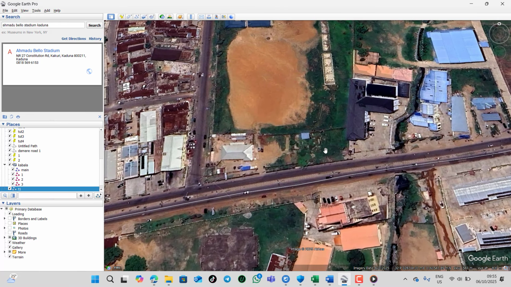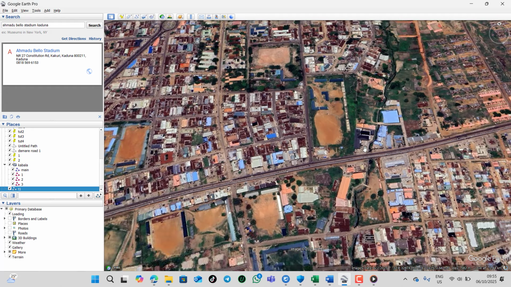Even along these existing areas, if you hover your mouse, you can see the elevation here. This is 581. If you move, you can see 583, 584. This is telling you that this terrain is actually flat.